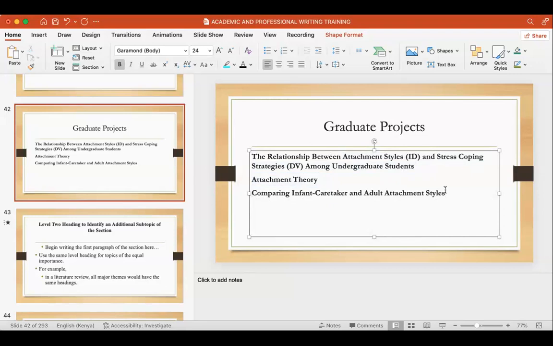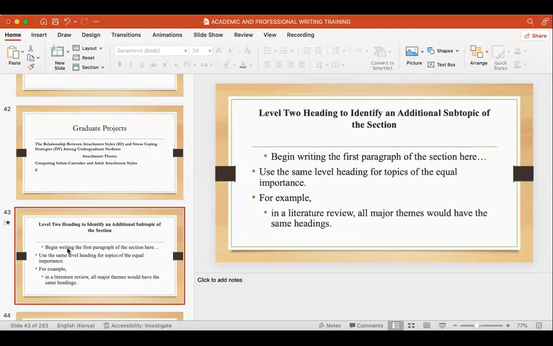So this will now come to level 2. For instance, all the 4 levels will be identified here as level 2 headers. This was level 1. So level 2 headers will start here. You look at the first one, first attachment style, second, third, and fourth. So that's what we are saying now. The first attachment style is a subsection of the attachment theory. These attachment styles are subheadings. That's what we are talking about here.